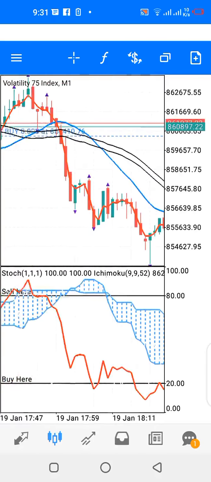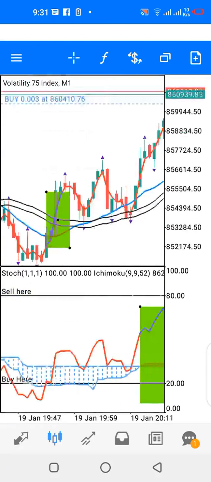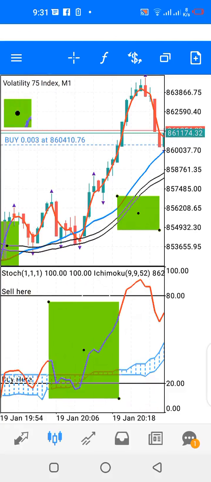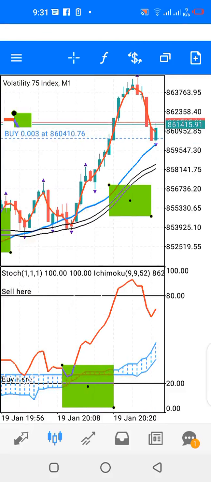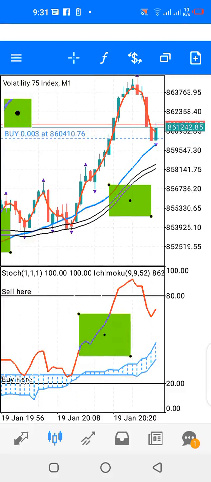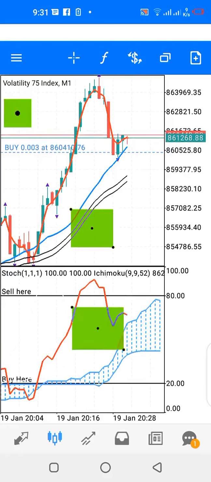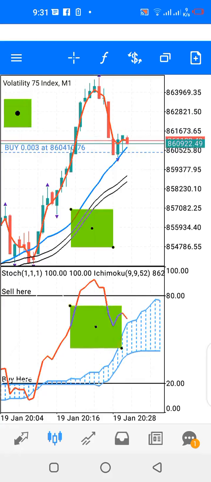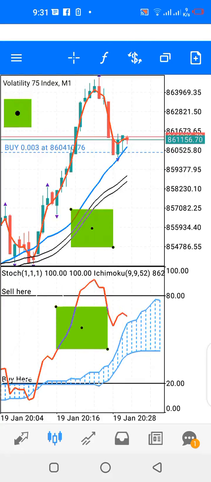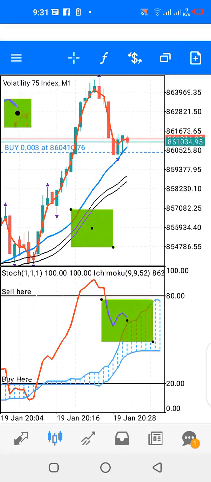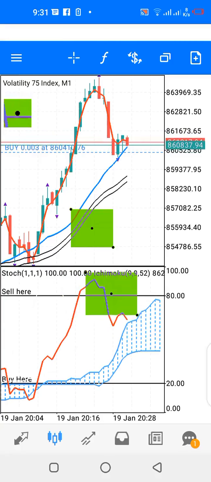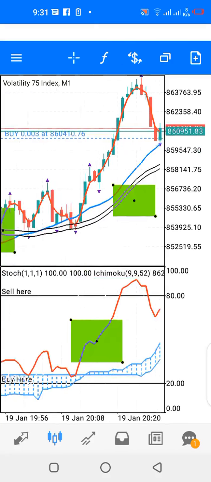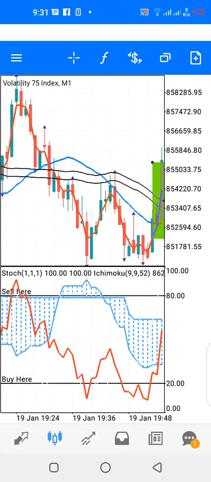Now for indicator window 1, we have a red line here. When this red line bounces above the Ichimoku indicator, I have a buy situation. Okay, but when the red line touches this level, the 80 level, I look to sell. Okay, and you can see what happened. There's a dip, price dipped. Okay, so same thing for a buy situation.